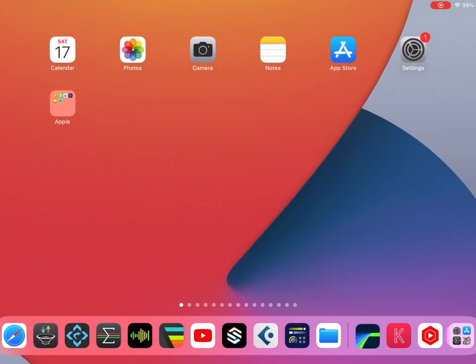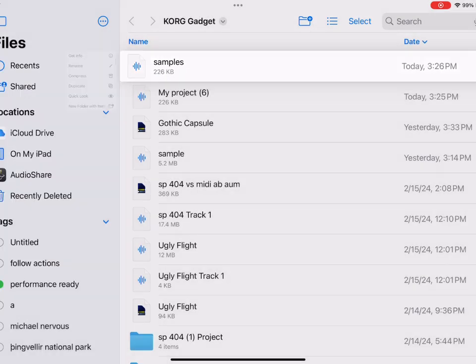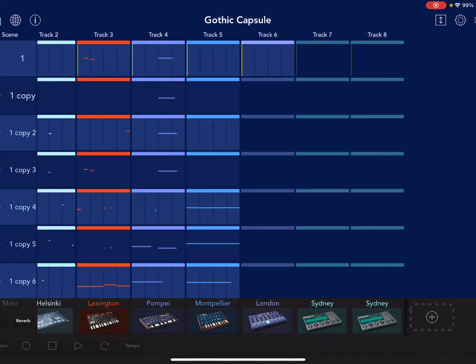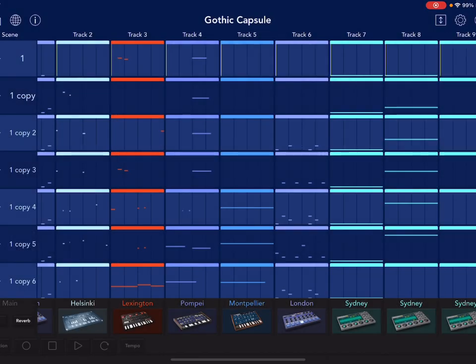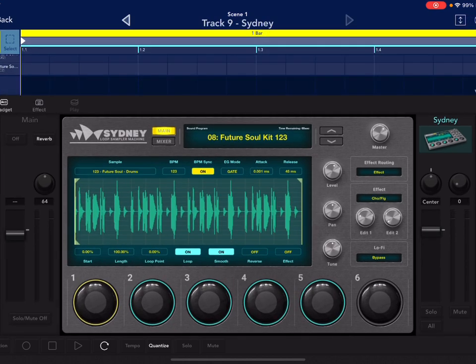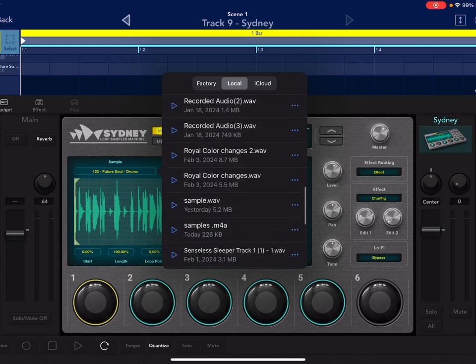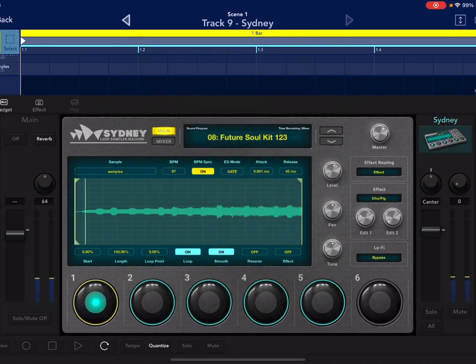Alright, and now I'm going to show you that it does work from a quick look point of view. If you just tap it inside file folders, for some reason iOS will always open it up in the app again, so it opens up with LumaFusion or in Gadget, which is annoying. So you don't want to quick tap, you want to hold it and quick look and play it if that's what you want to do. Or you could do open in, but I wouldn't recommend that. I just go in here, tap on the file you want to grab, samples, and then hit play.